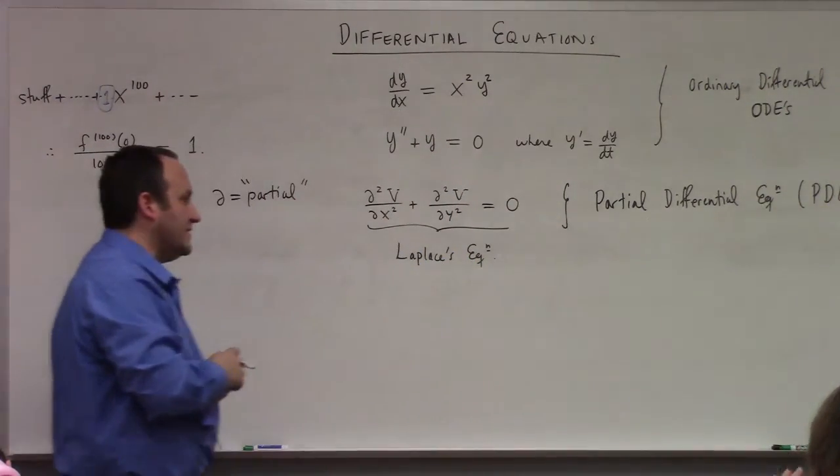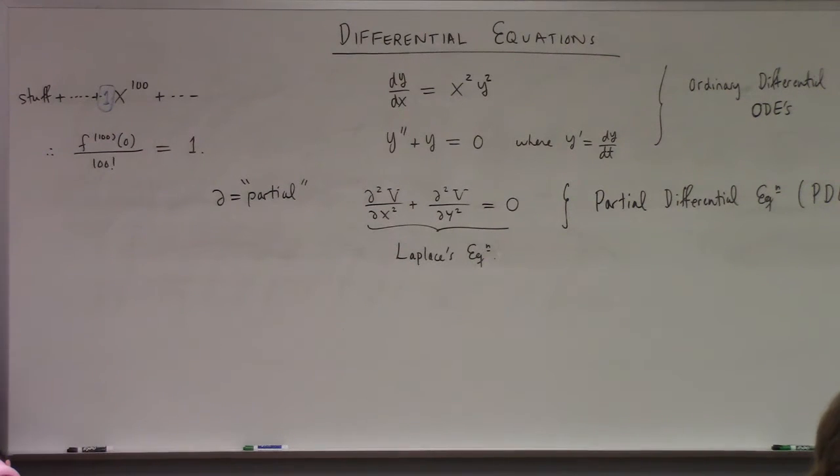Pretty much all of your basic equations of classical physics are partial differential equations, for the most part. Well, field equations anyway, like Maxwell's equations. Physics 232 basically is the story of Maxwell's equations. There's Gauss's law, Ampere's law, Faraday's law, and the no magnetic monopoles law. All of these collectively form Maxwell's equations. These are all partial differential equations in the electric and magnetic field.